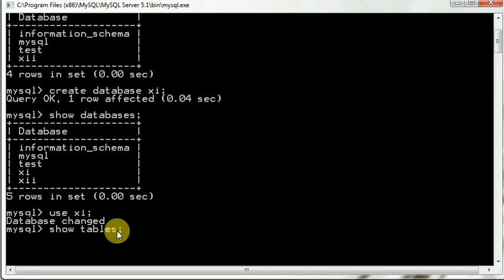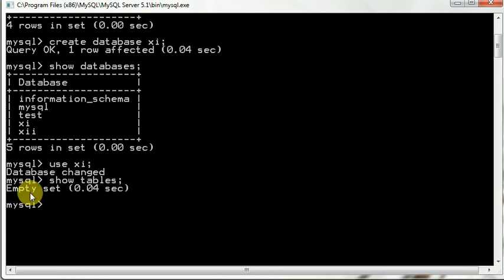Show tables, then semicolon. Empty set. It displays empty set. Why? Because this database is just created right now, so at this time there is no table in this database.